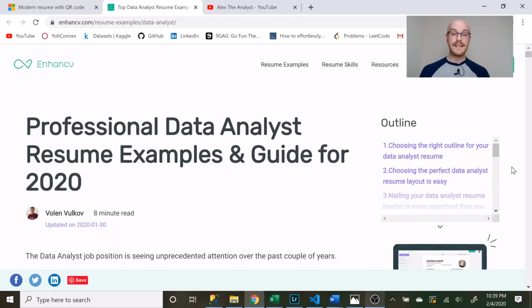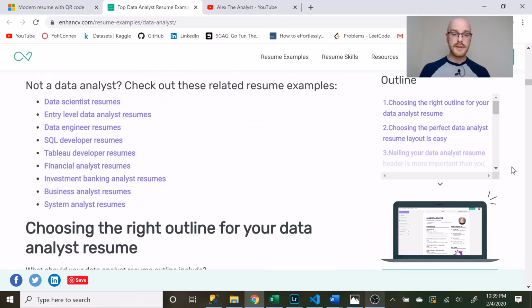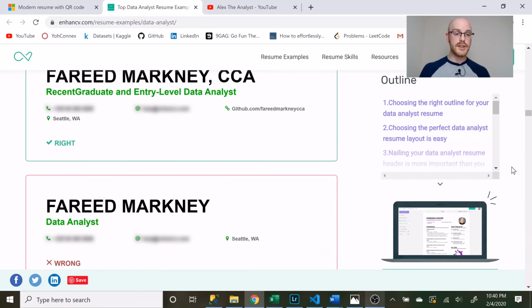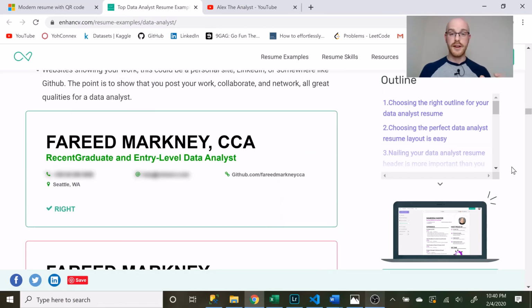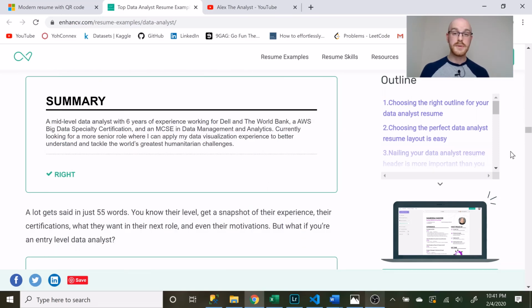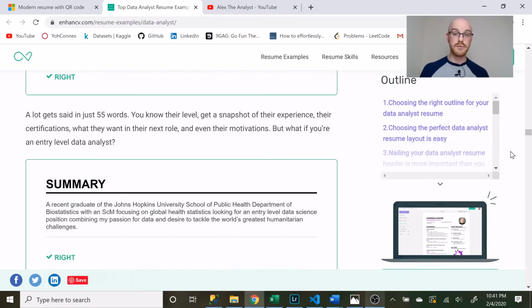The very last thing that I want to mention before I go is this website right here. When I was doing all my research for this, I found this website and it's absolutely fantastic. There is so much really good, useful information on here. Let me scroll down and highlight one thing that I thought was really interesting. He gives some really good information on how you want to present yourself as an entry-level data analyst. There's also a section on what things you want to include in your summary and what things you don't. I think that is really well written.